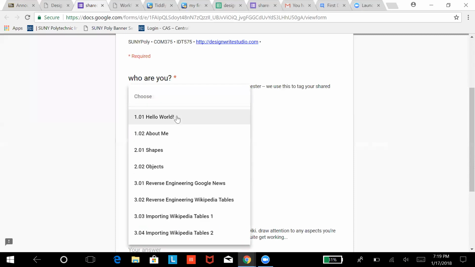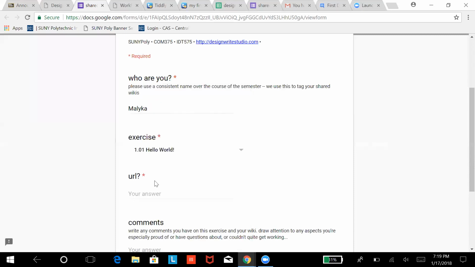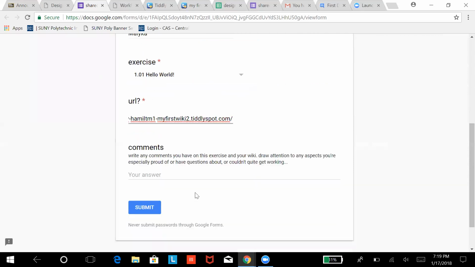I'll probably change that so it's not so fixed to an exercise. Watching people do it. So you can paste it. And then I added a comments field. And so what I'd like you to do is write something there, whatever you're doing. You don't have to, but if you said, hey, I tried to do something different here, could you check it out? So, yeah.